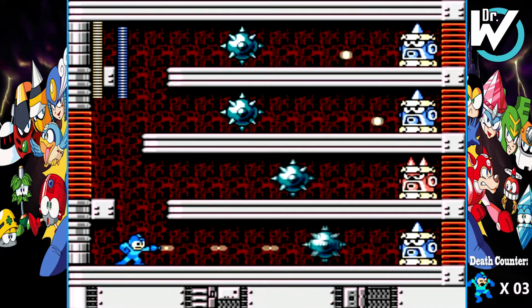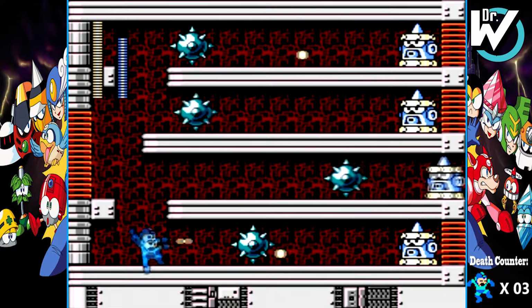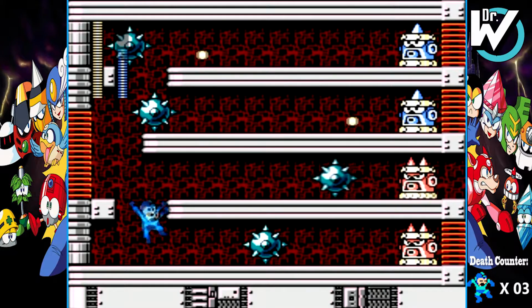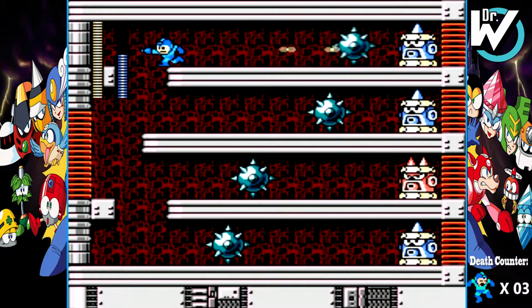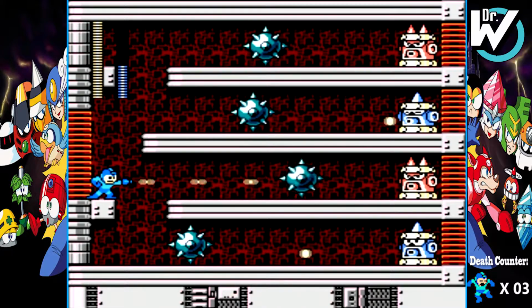First boss of the Wily Castle. Spike Ball Pushers. Very, very easy. Unique. That's what I like about them. They're not difficult, and they're a very unique fight. Basically, they have two phases that you can choose to allow to happen or not allow to happen.